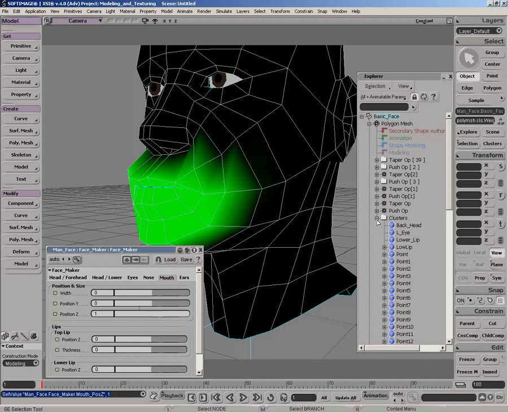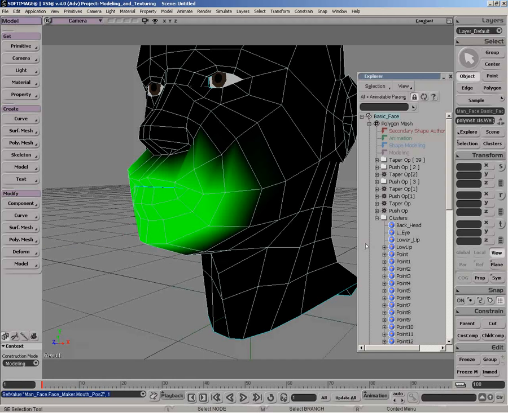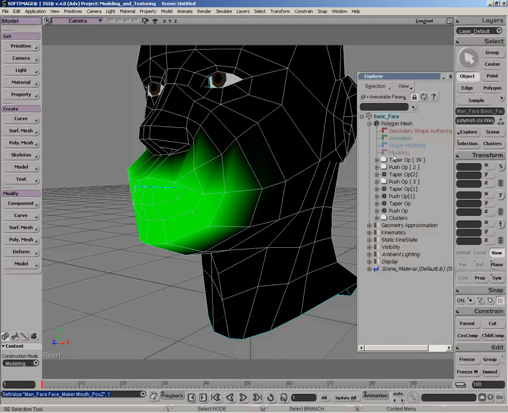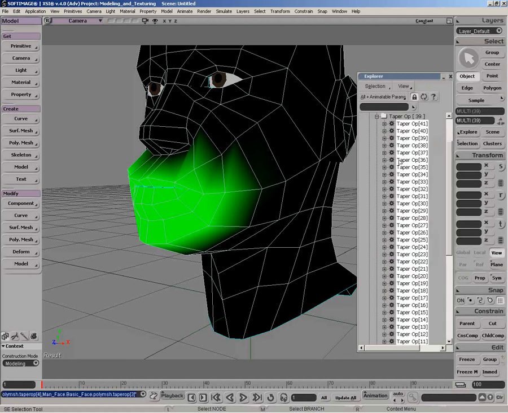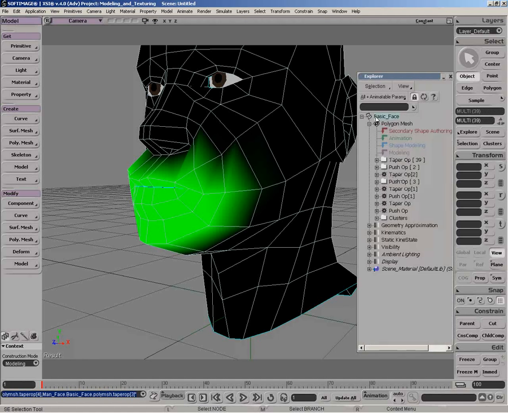So linking deformers which are being driven by weight maps is a very powerful way to not only do shape modeling but also animation. They're currently all residing inside the modeling construction mode. If I want to move them to animation, I can select them. Selecting them will open up and expand the entire list. Holding down Control doesn't expand the list and allows me to very easily move the entire stack like so.